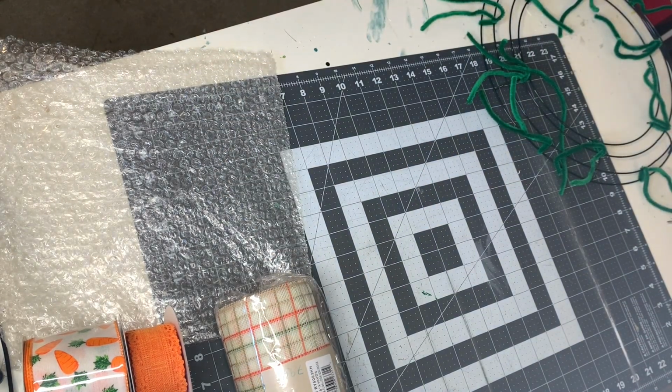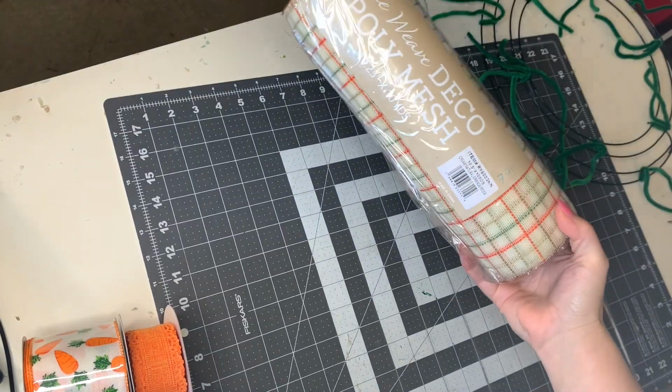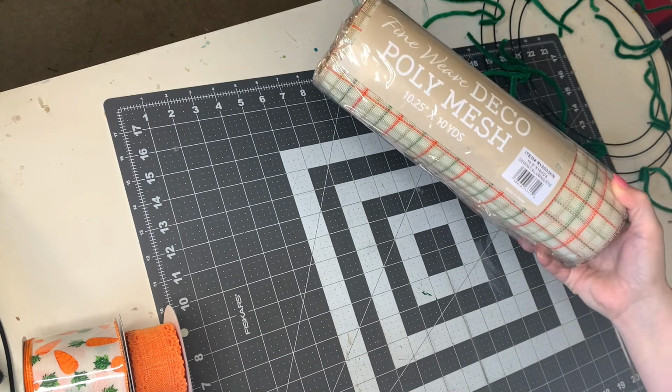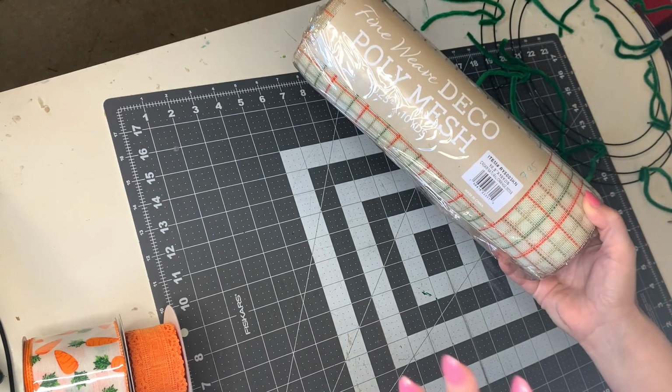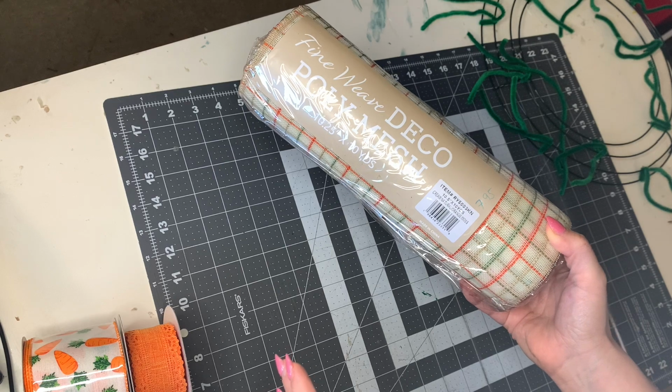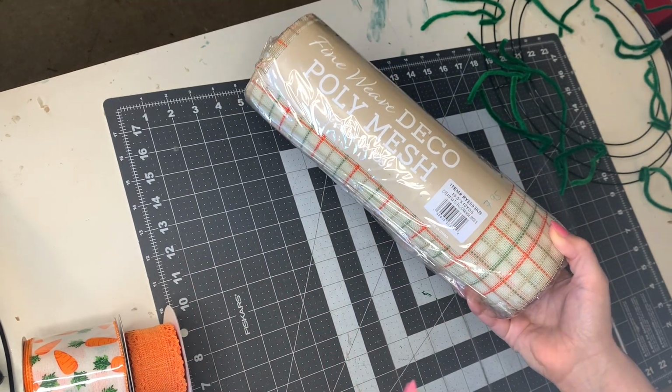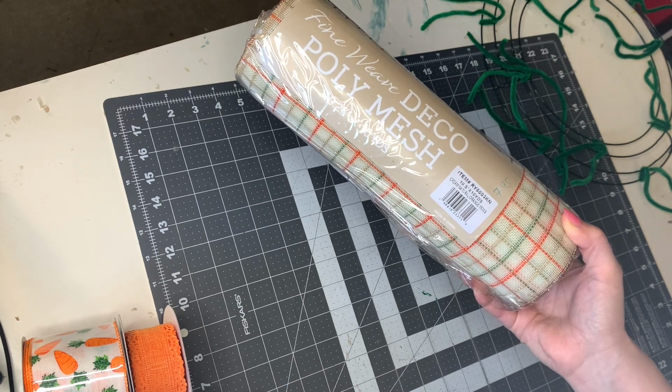Next, we're gonna cut our mesh. The mesh I'm using today is a poly mesh, and we're going to be cutting 12 pieces at 20 inches. Now, if you're making a pancake wreath from a 10-yard roll, you're not going to use the whole thing. You're going to have some pieces left over.